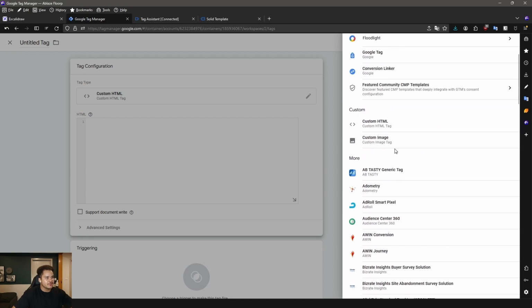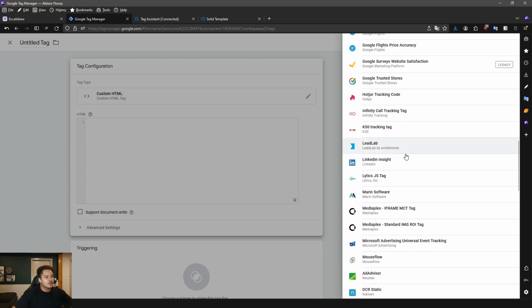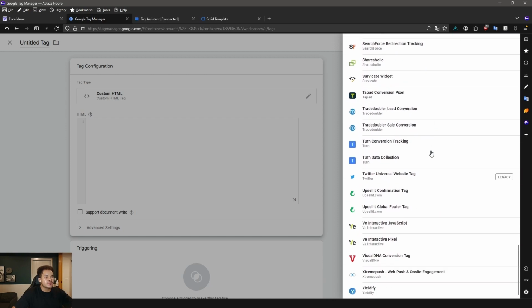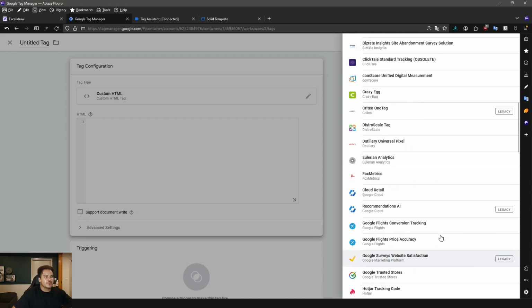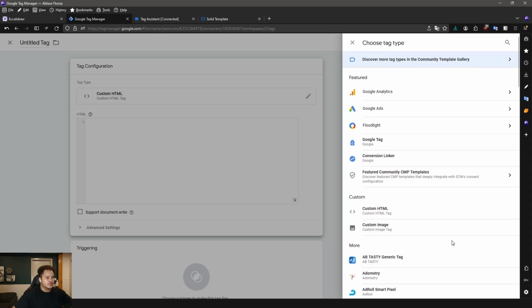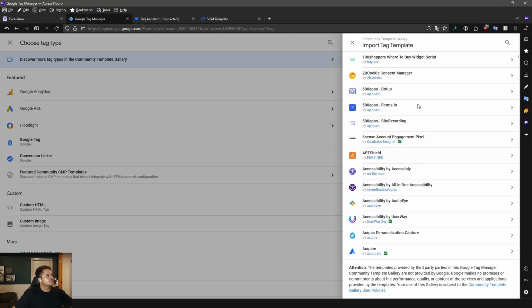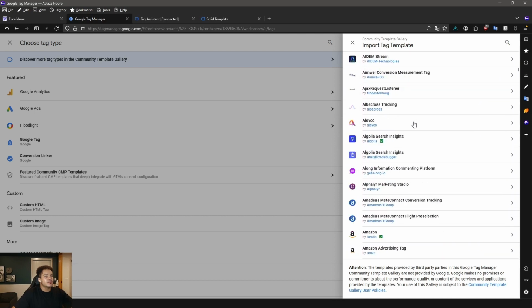Another one that's used a lot is like Facebook pixels, Snapchat pixel. But here you see Quora pixel. You see, these are all templates, and there's so many things you can do. So many things, like the community template gallery. Yeah, so a lot of things.